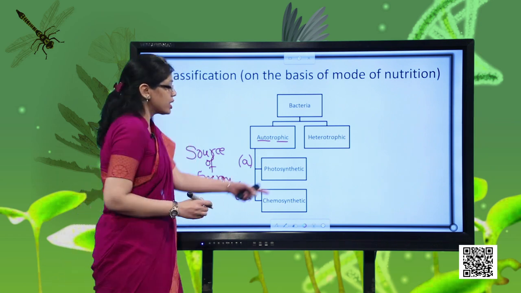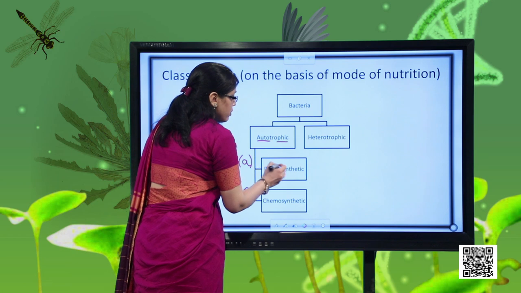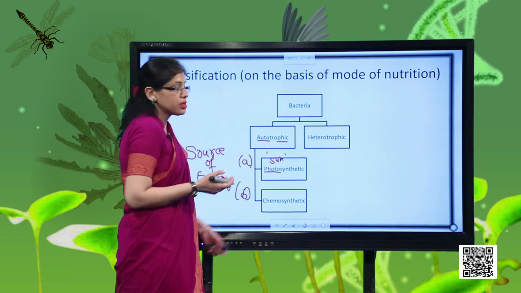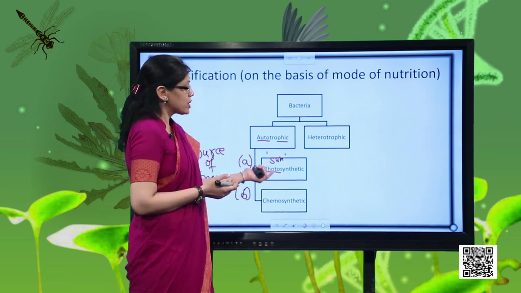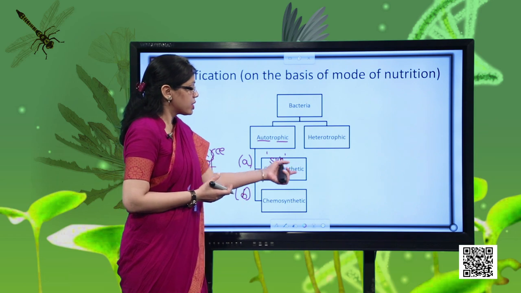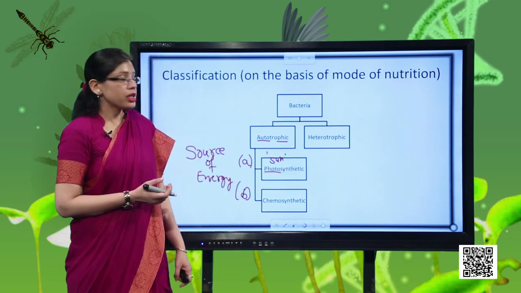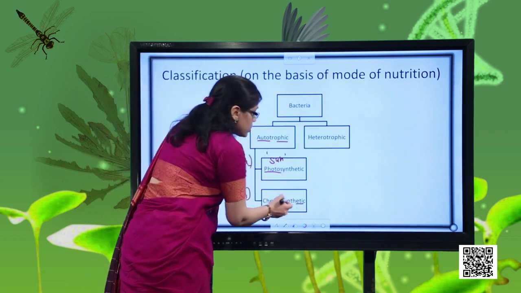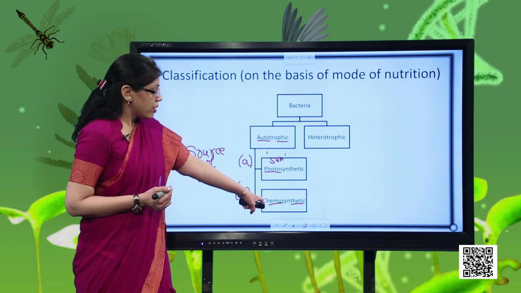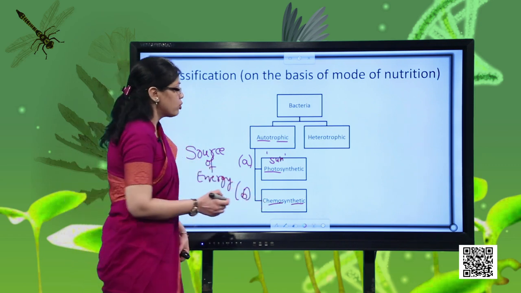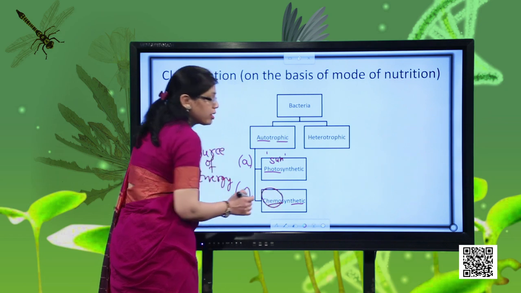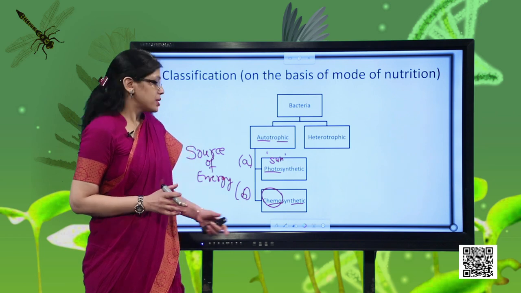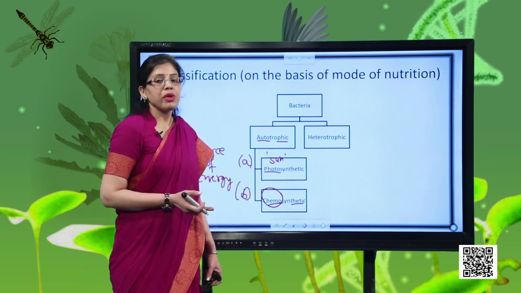If they are using solar energy, then we will place them in the first category because the word photon refers to the energy of the sun. It is referring to light. So if they are using the sun's energy, and by using that energy they are preparing their food, then they will be called photosynthetic. Then we can also have another category which is called chemosynthetic. Here we have used the word chemo. Chemo means they are using certain inorganic chemicals, they are oxidizing them, and whatever energy is released in that process, by using that energy they prepare their own food.